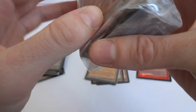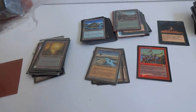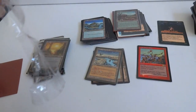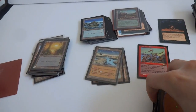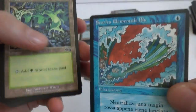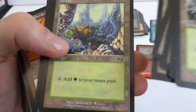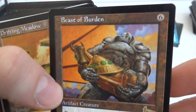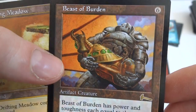Wall of Corpses it looks like. Whoever packages these packages them really, really tight — at least there's no tape on the cards. So far I've got a lot of cool cards that I'm liking, I still haven't seen the one card I thought I saw. Wall of Corpses, Wake of Vultures. Looks like an Italian something. Blue Elemental Blast. Got a Forest, Fertile Ground, Emerald Charm. Some more Forests from Tempest. Beast of Burden — six generic artifact creature: Beast of Burden has power and toughness equal to the total number of creatures in play. So however many creatures in play, he's that tough. And it's rare. Drifting Meadows, more cycling lands. Some Revised stuff, some Fourth Edition.